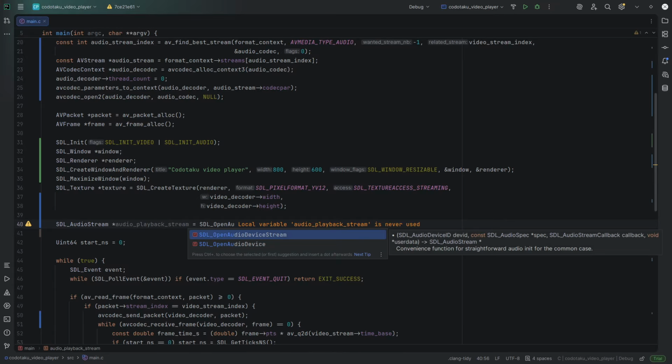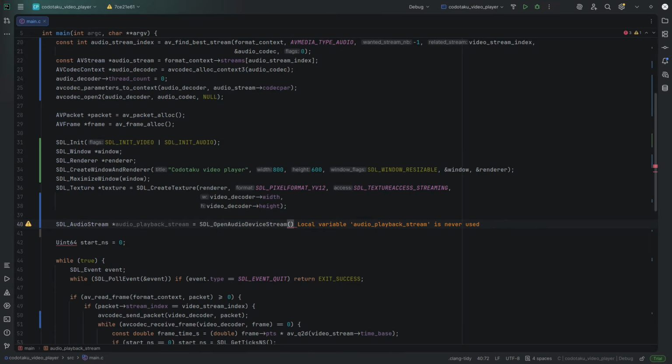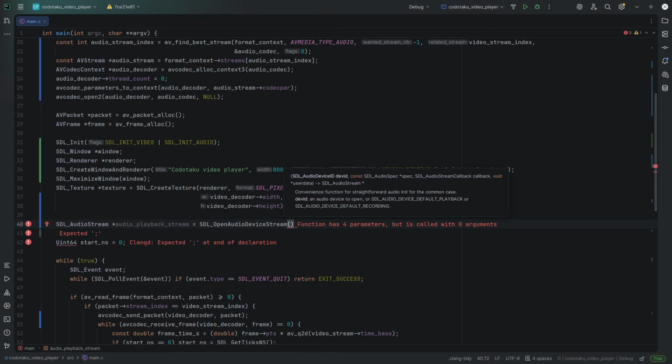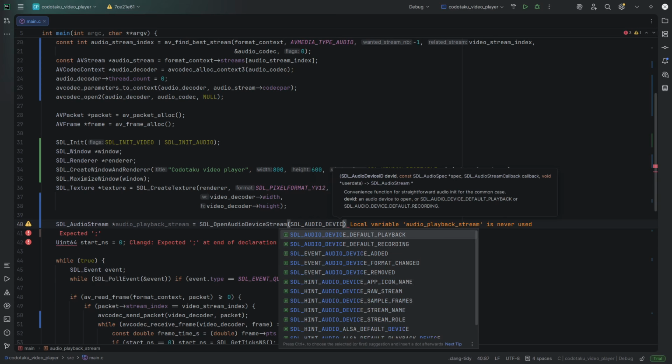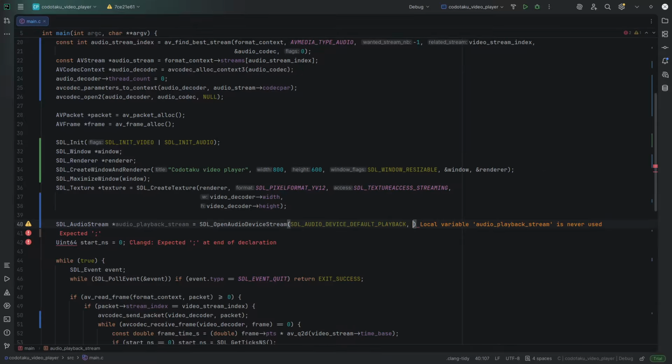We're going to go with the convenience function, which is probably what you want anyway. Next up, you choose a device. You could enumerate the devices and choose one for yourself, but most of the time you just want to say SDL audio device default playback or recording, depending on whether you want to record the mic or use playback. In our case, playback.